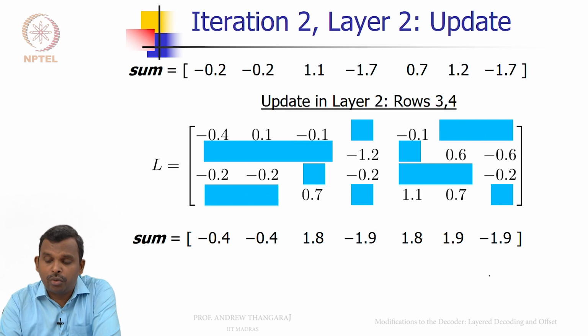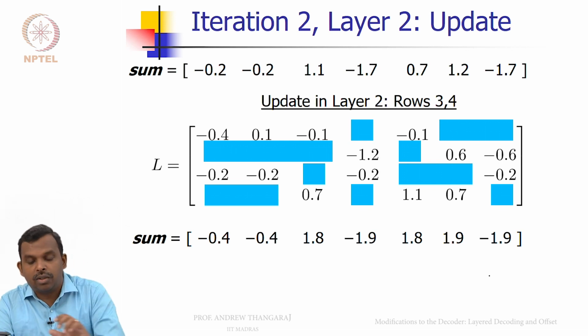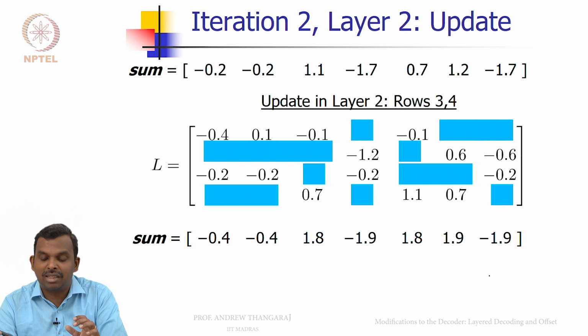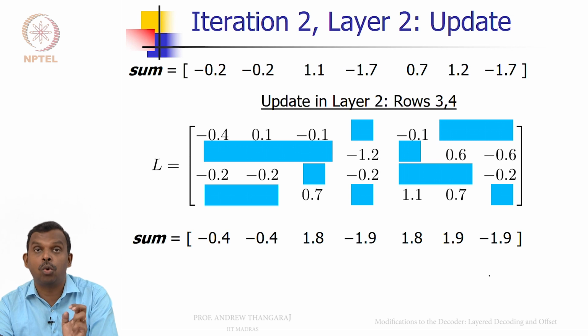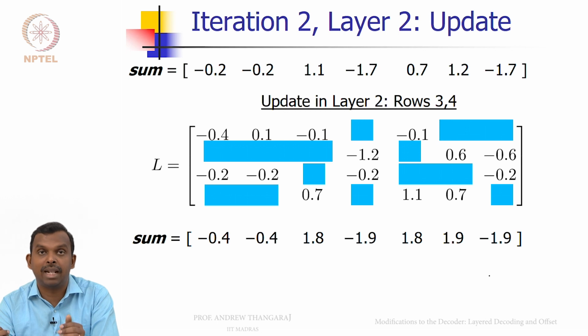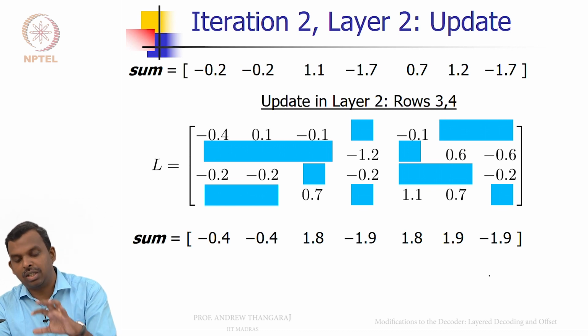Okay, so now if you look at this structure of the storage, this is a very small storage, and so you don't have major challenges when you implement. But how to store this efficiently, how to read from this efficiently, how to write back into it efficiently, how to do that in parallel is the biggest challenge when you implement LDPC decoding. And today there are really very advanced IP cores available from many people. They've really optimized this storage and all that very well, and it can run at multiple gigabits per second. I mean, it's easy to get implementations like that today. Okay, so it's not a very difficult operation, but you see that's how it happens.